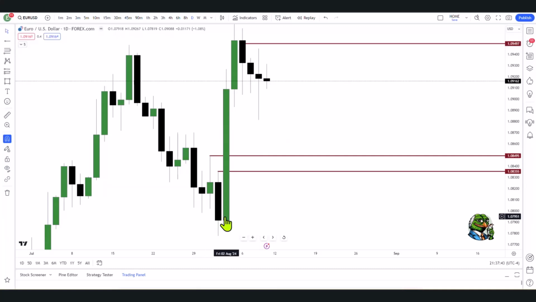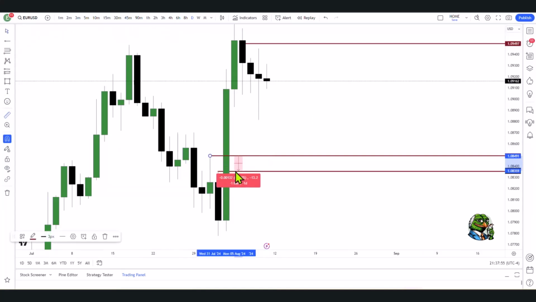So we have buy to sell, then this buy, and we've got to come down and mitigate this level. So that could be the level we move up from. The distance between that high and the high of the bullish order block is only 13 pips. So you just got to watch that zone.